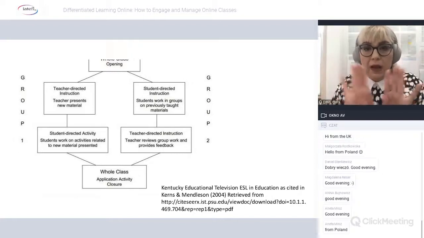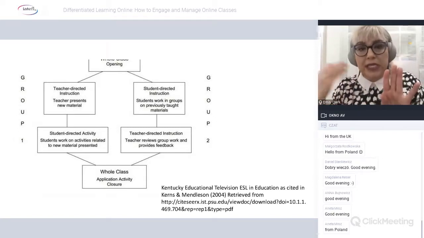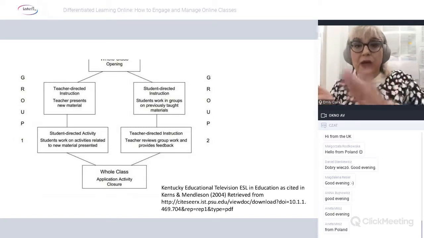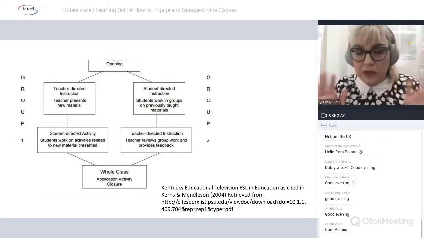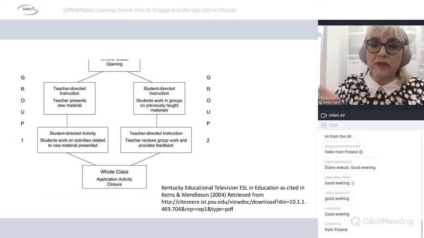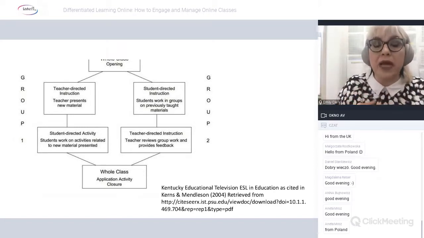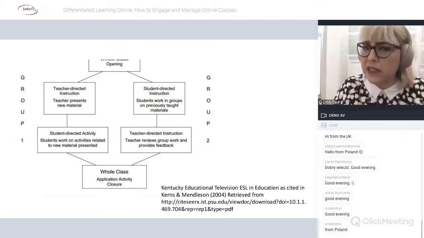So here, the teacher goes to this group, the teacher is giving them instructions, teaching to them. Meanwhile, in the other group, breakout room or breakout rooms, depending on how many students you have, the students are working independently. So you would have to definitely have set this up beforehand, but you'd have some way to get them the different information that they need, or even it's the same information.